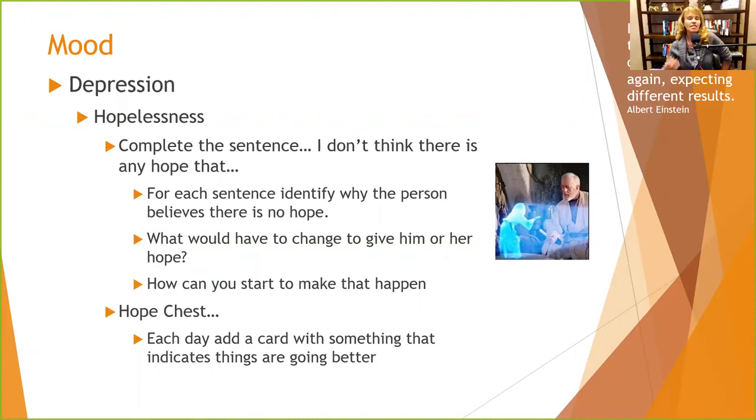Depression, hopelessness, helplessness, and apathy. Most of our clients, when they come in for their assessment, are feeling a sense of hopelessness, helplessness, and apathy to some extent. So we want to have them figure out kind of what's underlying some of that. And I will have them complete the sentence, I don't think there's any hope that, if hopelessness seems to be a theme that's coming up. And we go through those. For each sentence, I have them identify why they believe there's no hope, and then what would have to change to give him or her hope.